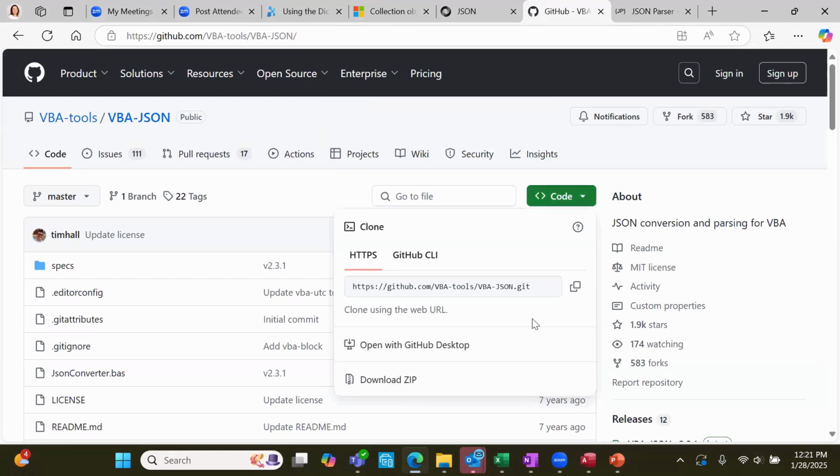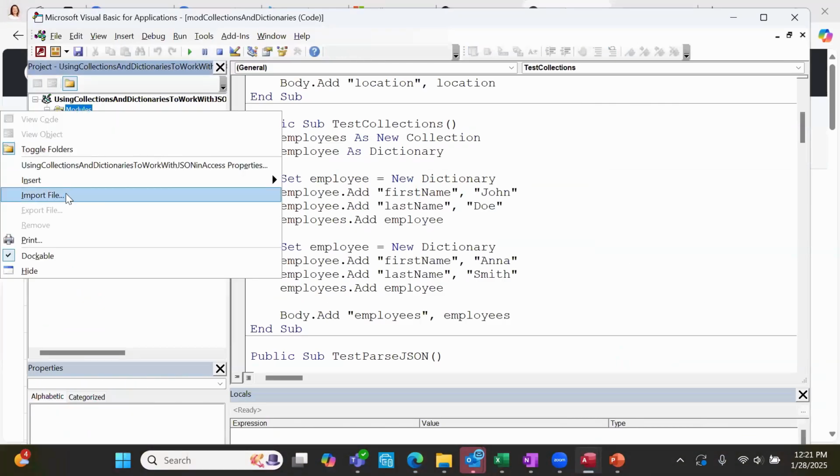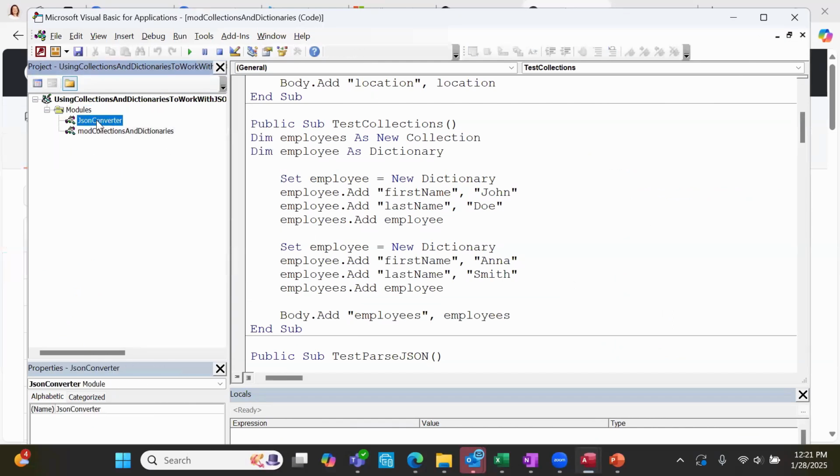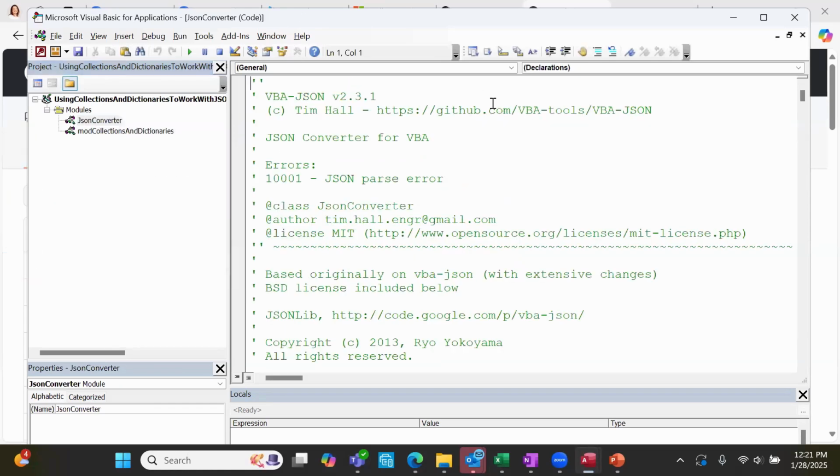That zip file will come with a BAS file inside it. Then you go to your modules in your code, choose import file, and import that BAS file, and it will come in as a JSON converter. So this is what it looks like. It will have some tools that we're going to reference shortly for prettifying JSON.